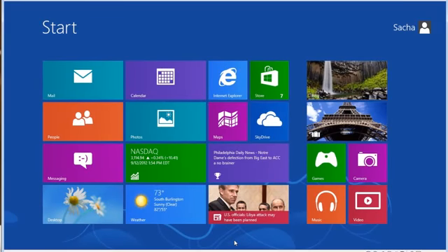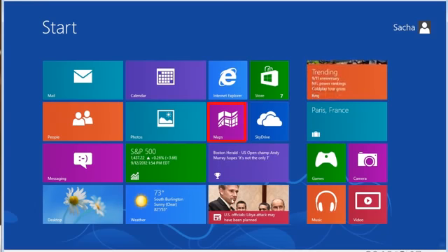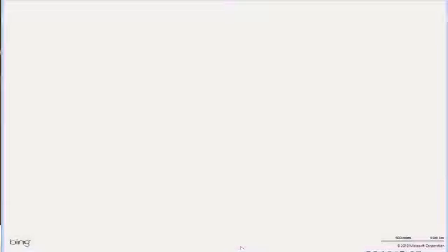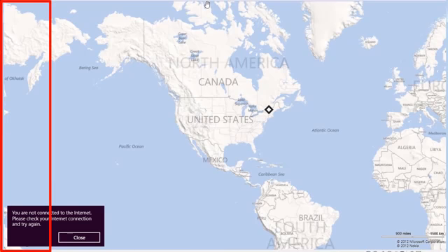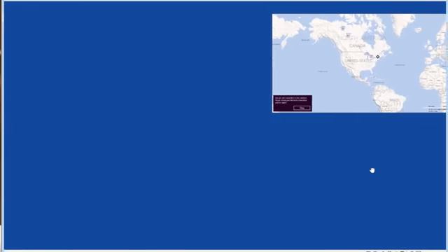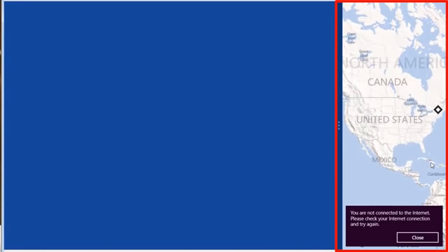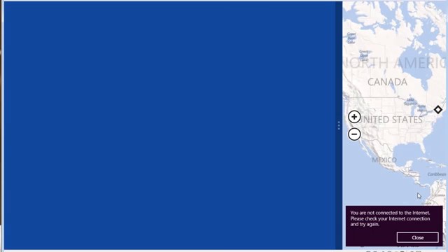You can also have two Windows 8 apps open at the same time. To do this, open up the first app. We'll open Maps again. Then this time, we'll bring the mouse to the top center of the screen. But instead of dragging from the top to the bottom to close it out, we can move it to either the left or the right side of the screen to dock it. And release. Now one part of the screen is blank. Clicking in the blank space that shows up on the opposite side of the screen that you docked the previous app will open back up the Start screen.